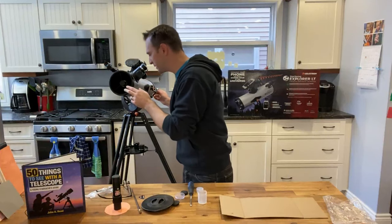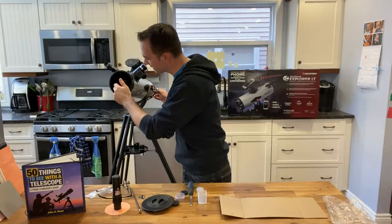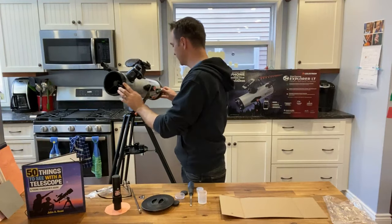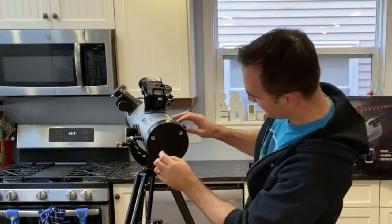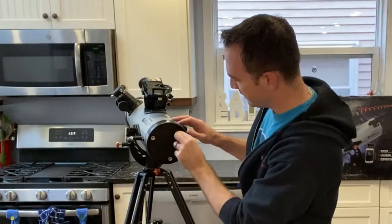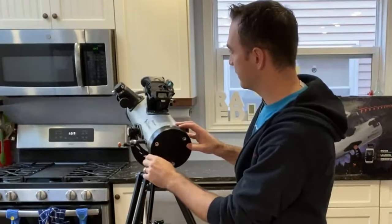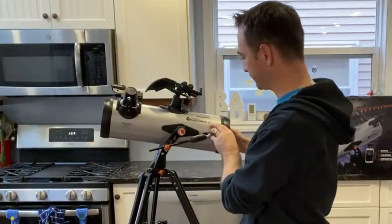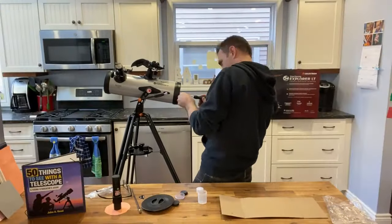The second thing you want to do is look in and compare the lengths of these spider arms. They should all be of equal length. If they're not, you need to loosen these three screws here that hold the mirror in place, and then use these adjustment knobs until the spider arms are all the same length when you're looking in here. So let's do that now.